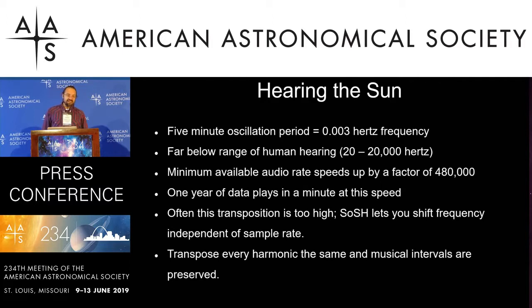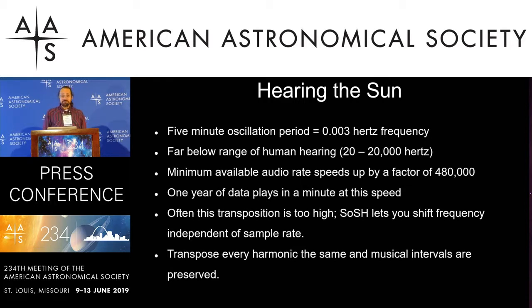So as I said, the strongest of the sun's harmonics have a period of about 5 minutes, which corresponds to a frequency of only about 3 millihertz, which is far, far below the range of human hearing, which is usually in the hundreds of hertz or maybe thousands of hertz, which is already pretty high.